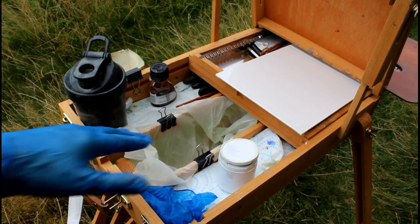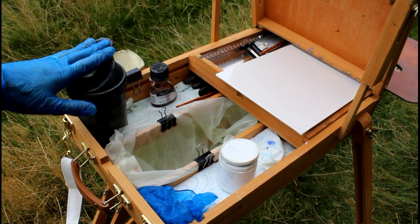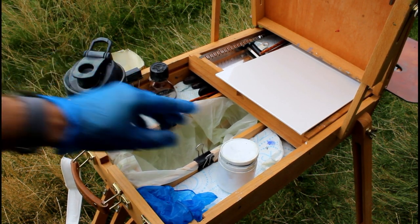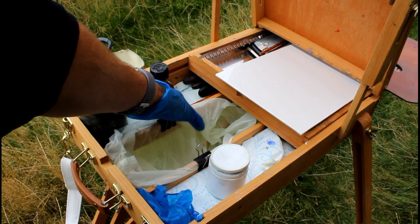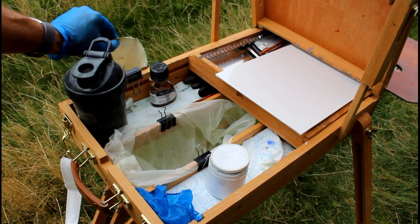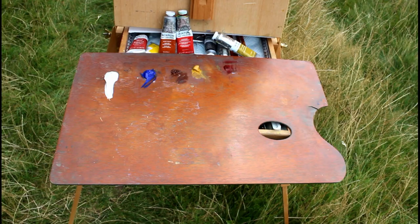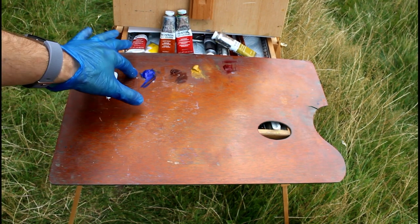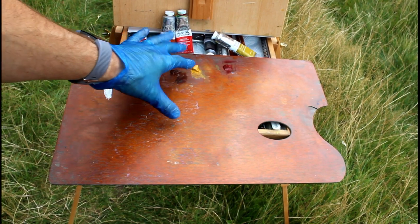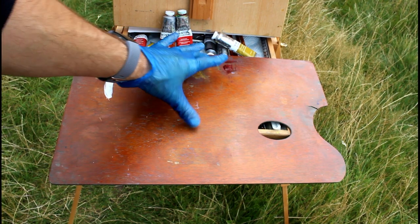So, as always, in the back I have a bin bag through the middle. I've got my paint cleaner, my paint thinner, spare rubber gloves, my brushes, and a pot on the side for brushes and palette knives and things. I'm going to work with a limited palette again today. I've got titanium white, ultramarine blue, burnt sienna, yellow ochre and permanent alizarin crimson.